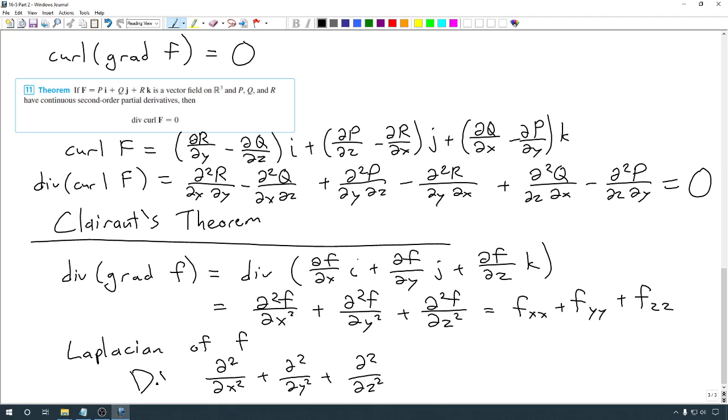Now we could think of this as nabla dotted with nabla, because that's what we're essentially doing here. The divergence is nabla dot nabla f. The book actually writes this as nabla squared. That's a notation that's frequently used for the Laplace operator. But another notation that's probably more commonly seen uses a delta, a triangle. So we can write this as the Laplace of f. The Laplace of f is the sum of its second derivatives, the non-mixed second partial derivatives.